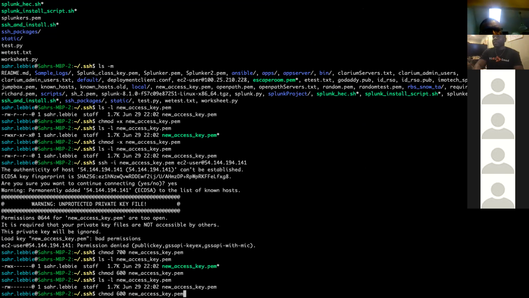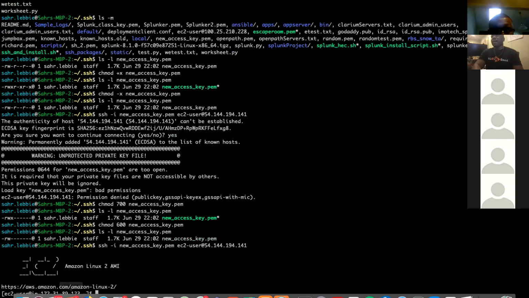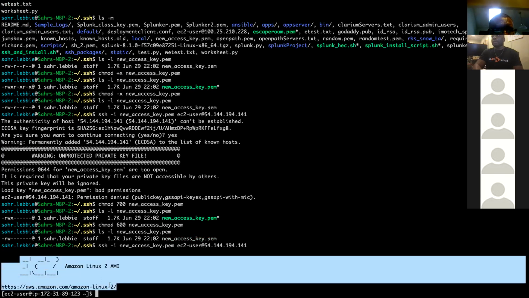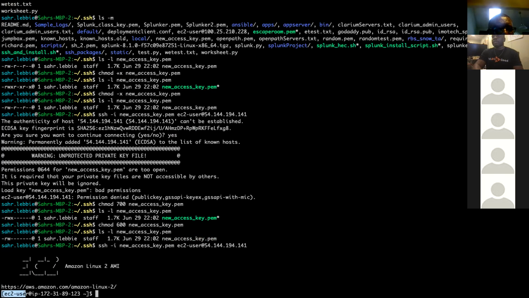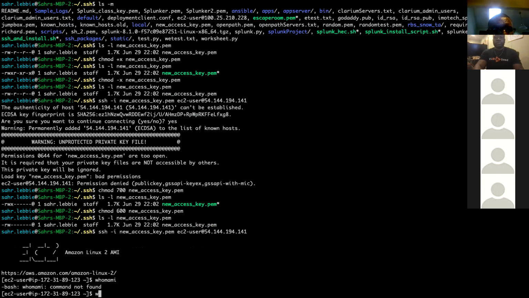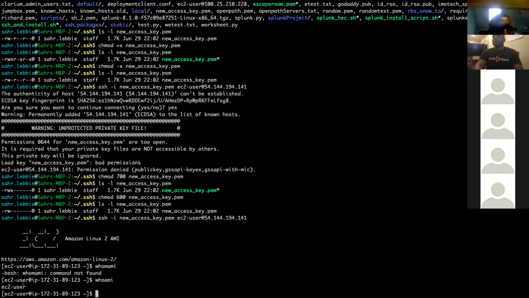So now if I try to do my SSH command again, I run this, voila, we're now on our EC2 instance. And the reason why we know is whenever you get on an EC2 instance, you'll see this little thing right here. And of course this will change to tell you you're now EC2 user. A way to find that out is you can just do whoami, or you can just look at your screen. Whoami will tell you who you are as a user, which is what you'll see here. That's been changed now. So I'm no longer this guy. Now I am the EC2 user on a new computer.